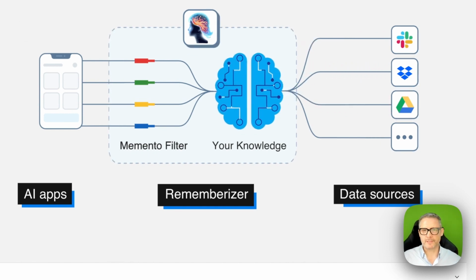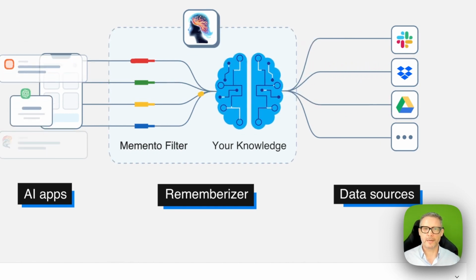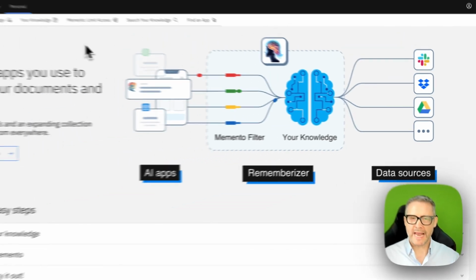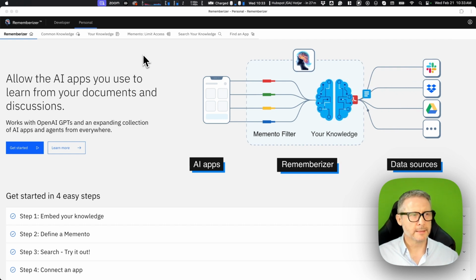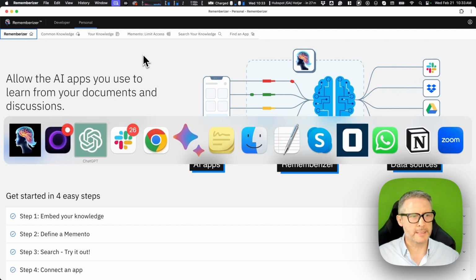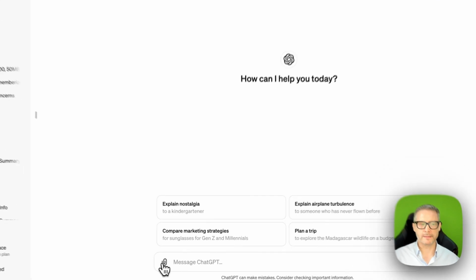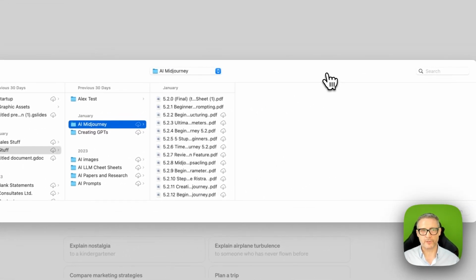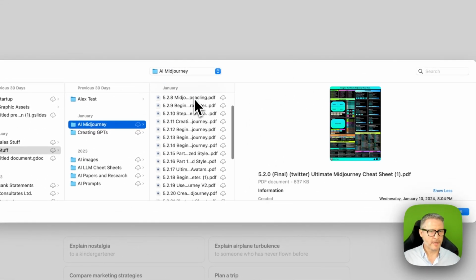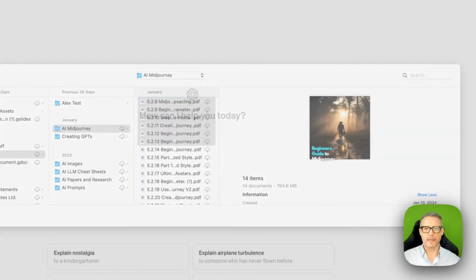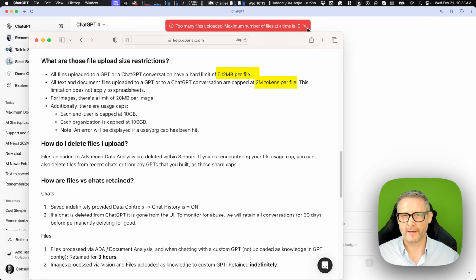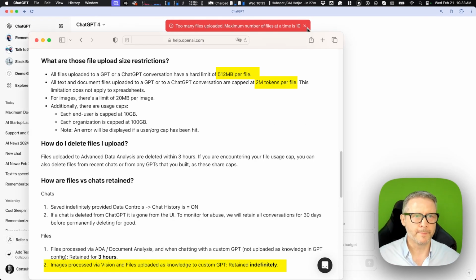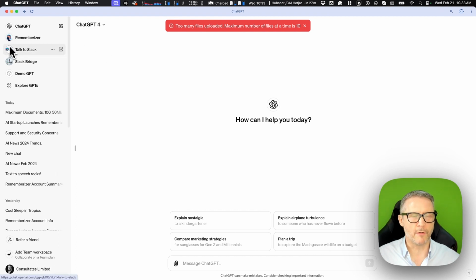And Rememberizer is addressing the significant gap in personalized context in AI. That means adding your personal data to AI applications and custom GPTs. Now, obviously, with custom GPTs, you can add files, but there are a number of problems with this: security. Also, you can only add a certain amount of files, and there are a lot of different types of restrictions on how much data, how many files, and how long they will be held. And that's not just for ChatGPT, but also in their custom GPTs.